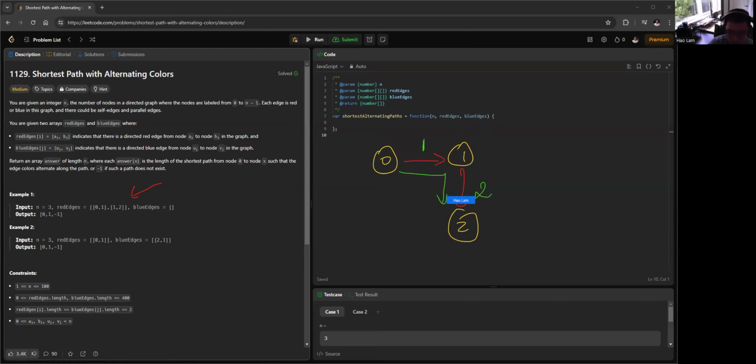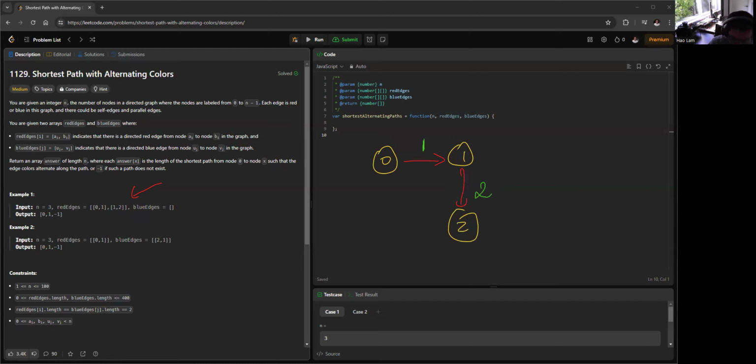Even though 0 can get to 2 in 2 steps, it is expected the colors to be alternating. So this has to be blue, but it is red, because we look at the red edges here. So that is invalid.